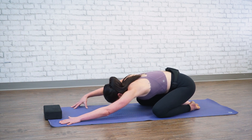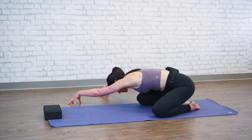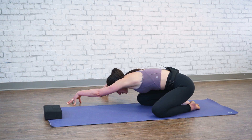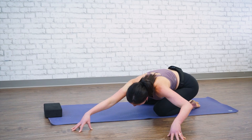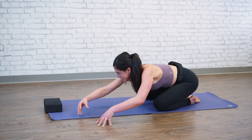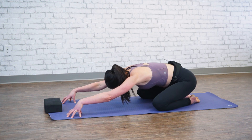Take your fingertips and walk them over to the right side, coming back into tripod for a nice long stretch to the left side of the body. Take a nice deep breath in and exhale. Walk your hands over to the other side — propping your fingertips up, right fingertips forward, big stretch to the right side body. Then come back to center, fingertips propped up one last time, letting your chest drop between your arms. Take a nice deep inhale and big exhale.